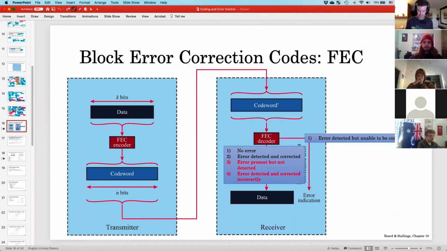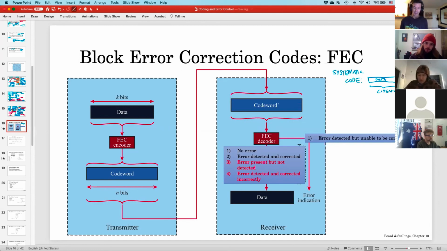where in this particular version of this diagram, we're not talking about what's called a systematic code necessarily. So as a quick vocab lesson, a systematic code is exactly what we had in the picture before. It's what happens when your code word is comprised of just gluing on the check sequence. So your data and your frame check sequence appear as separate chunks that are just glued together, and this entire thing becomes the code word.